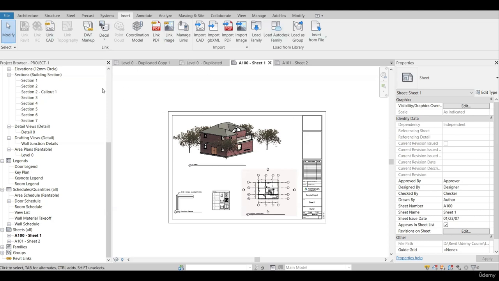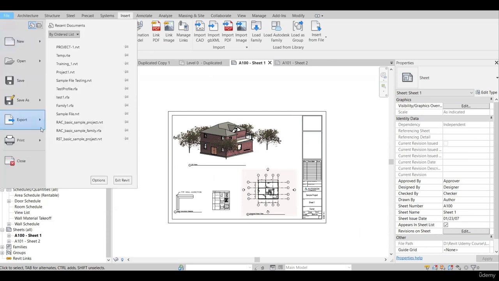So firstly, before moving ahead, we'll just export the data that we have created. Okay, we have created a couple of sheets here. So we'll try to learn how to export the Revit data, the sheets we have created, into the PDF format and a drawing format. So how to do it? So firstly, we will check how to export the sheets in the drawing format.